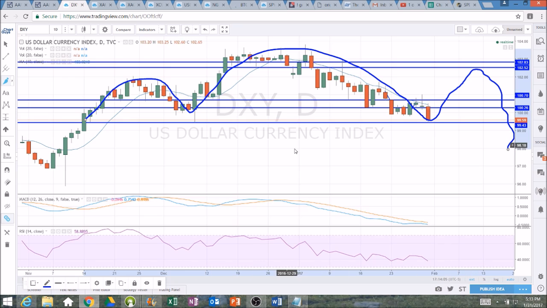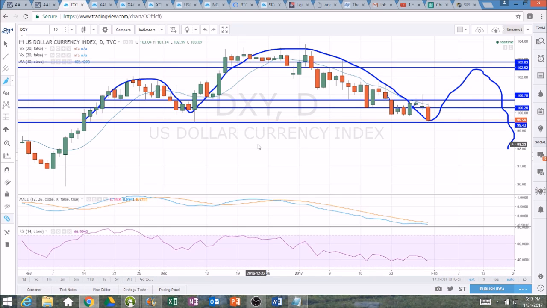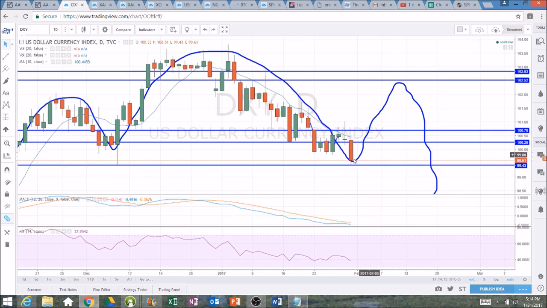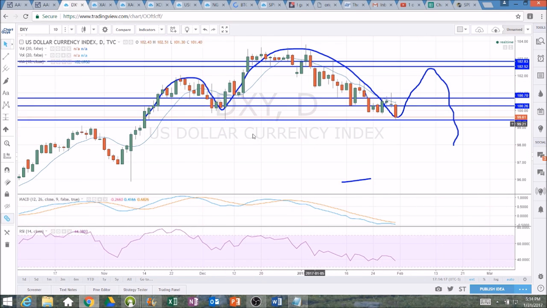And again, this is very, very early. I would never make any trades based on this. This is just looking ahead as to what we could potentially expect going forward. And if we were to see a bounce off of this level, it would create a neckline, and we would be looking for that potential pattern. But that's way too early, so we have to watch how we respond to 99.43 support and the FOMC.